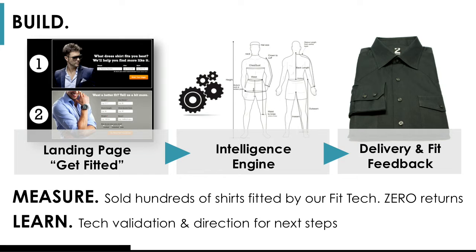And so you'd think, at that point, that's great, let's build the whole thing. But actually, this is when we first started to really build something beyond just the landing page. This is when we built our intelligence engine, which basically takes the seed data and inputs it and matches you up to a full complement of a data set that we have of men's body dimensions and extrapolates that info. But we didn't actually connect that to a fully developed store after that. So it was actually just happening in the background. Our website was still the same basic landing page, a little bit more optimized now.